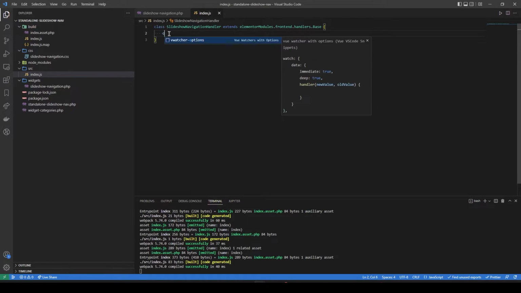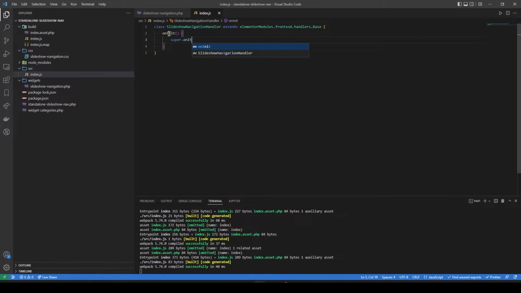So there is an onInit function which we can override. Let's call super.onInit, so if anything else is called in the parent onInit, this is also called here. Then we're going to call this.updateSliderIDContent. This function will run once when the handler is created, like this.